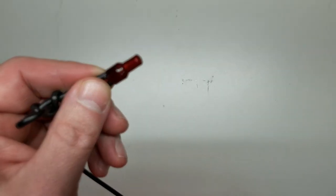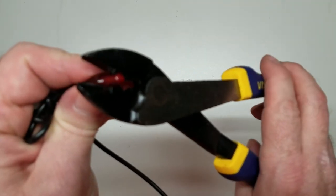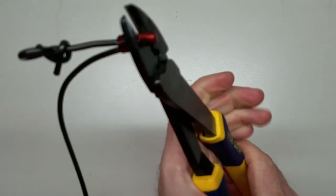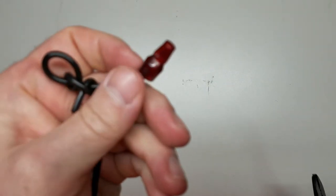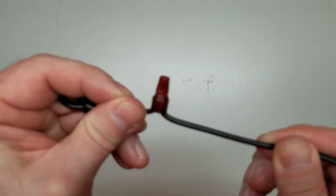Put that right over top of it. Take your crimpers and get right on that metal band. Squeeze. Now you've got a solid connection that's not going to vibrate loose or get pulled loose or anything.